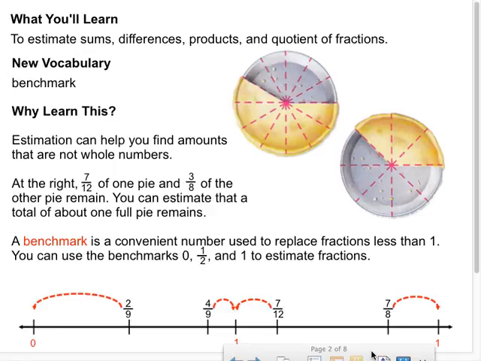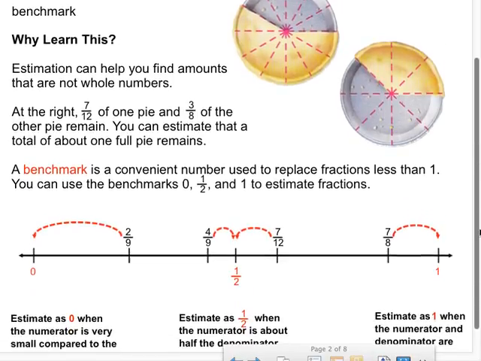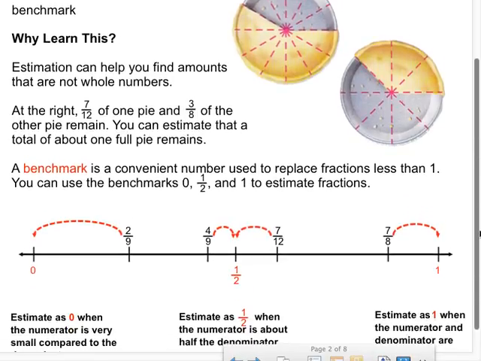Now, take a look at 7/12. They said 7/12 is about a half. Here it is in the chart. Well, what would be a half if I had a denominator of 12? Richard? 6/12. So this would be 6/12 to be a half, right? Well, is 7/12 closer to a half, 1, or 0? Which is it close to?